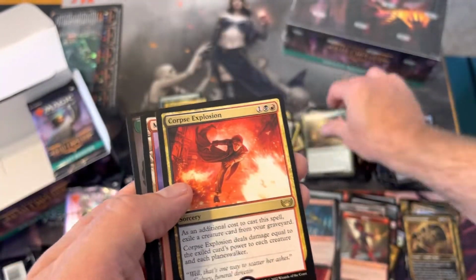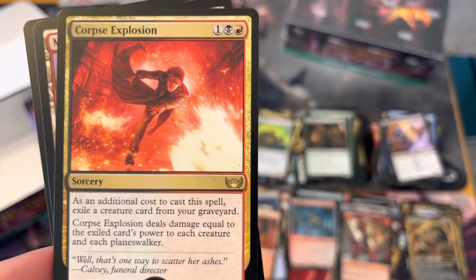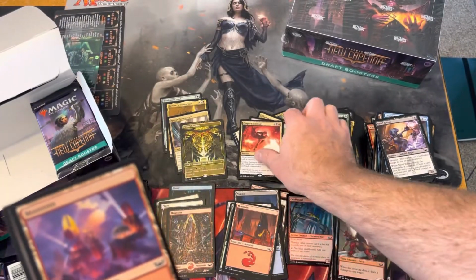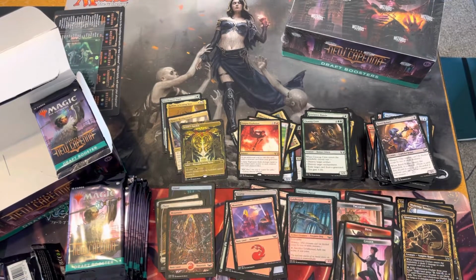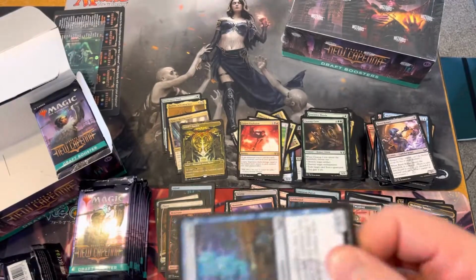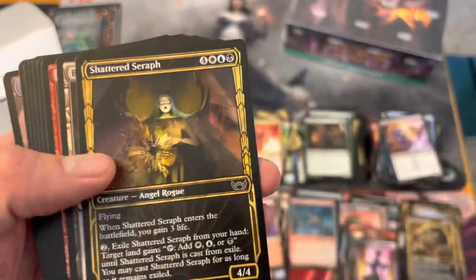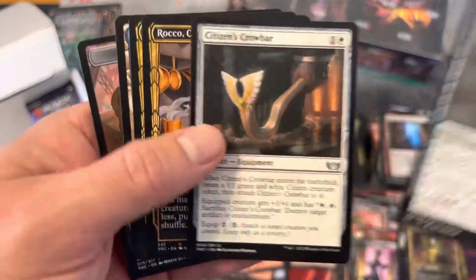Corpse Explosion. Yikes, that's a name. I don't know about that. So, you know what's funny? There's only really 1 Planeswalker in Standard that I think matters right now. Well, I guess Ob Nixilis is showing up too, but there are so many cards that deal damage to those things now. Like, I get it. Destroy target Planeswalker is rough, but it doesn't seem to me that Planeswalkers are the primary permanent people are trying to destroy these days. If anything, it's these pain in the butt artifacts and enchantments that are the big permanent people are putting down to lock down board states.